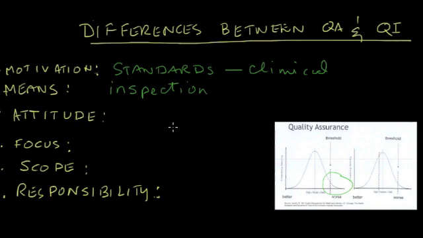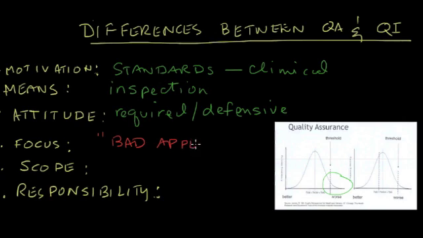Key point. The attitude then is generally shown to be more a matter of, this is something I am required to do. Not very motivating, obviously. And it also evokes, generally speaking, a fairly defensive response. That is, I'm trying to explain away why there are differences rather than identifying opportunities for improvement. The focus then is the following, and we're going to highlight that in terms of the bad apples. Let's find those bad apples and get them out of the barrel, and somehow we've made improvements. Well, that's not necessarily true, but that's what happens.